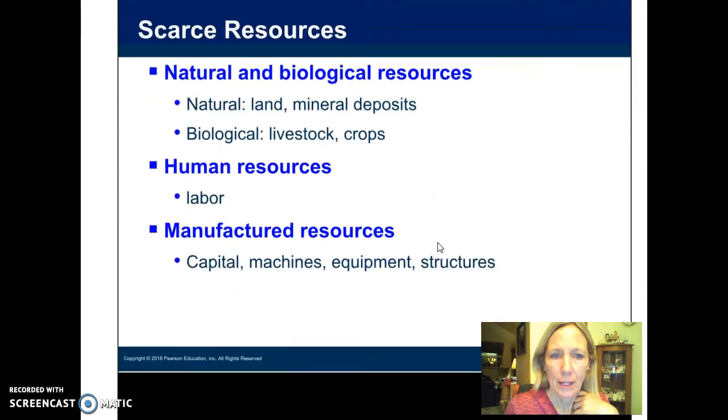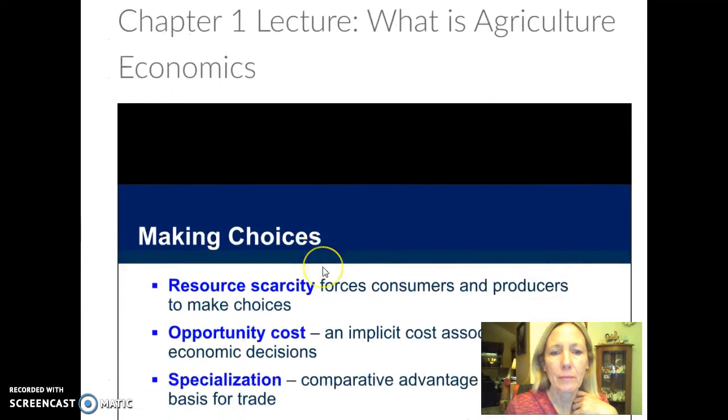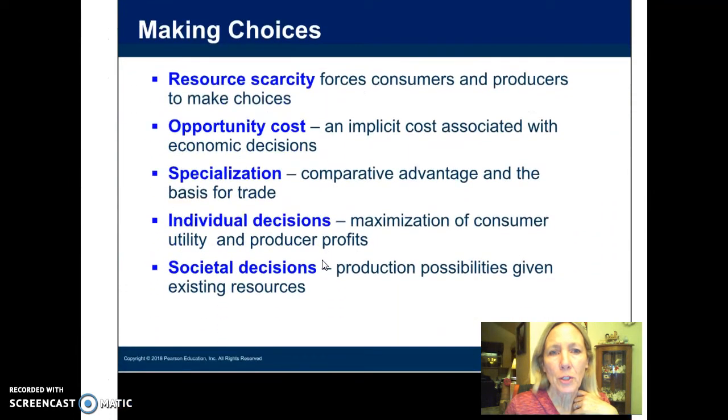So anyway, the theory of economics has to do with overcoming scarcity. Okay, let's go to the next slide. So what people do when things are scarce is they make choices. So when we talk about economics, we talk about the theory of overcoming scarcity and making choices. And one of the things that can be scarce are resources, like we just talked about. Another thing that we can talk about in beginning economics is the concept of opportunity costs, and this has to do with making choices.